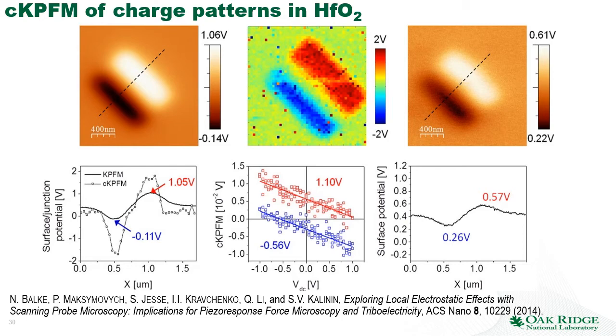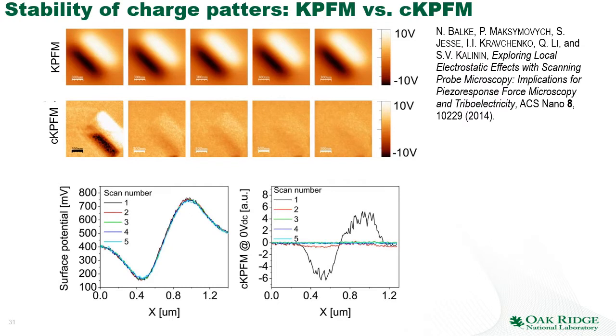And it turns out that KPFM gives us this type of behavior, and CKPFM gives us a much higher potential, so the resolution in CKPFM and contact mode is much higher. The problem, of course, is that when we keep reading out the potential using classical non-contact KPFM, the potential pretty much doesn't change with time. So it is fixed, and it doesn't change much because when we do the readout, our tip doesn't touch the surface.